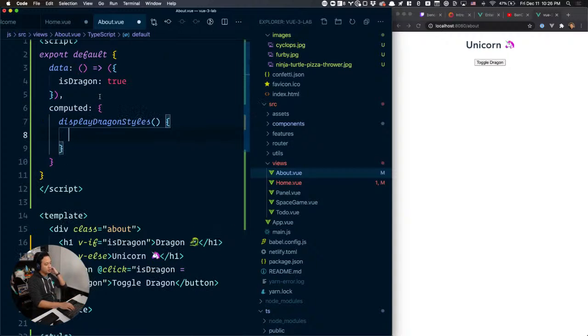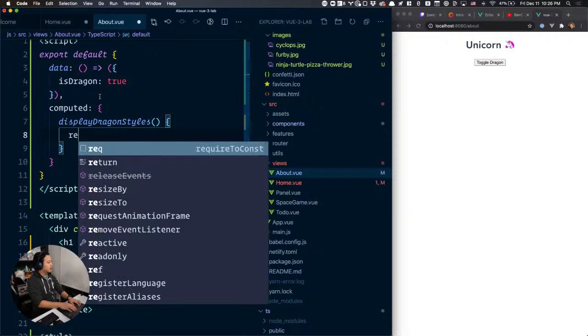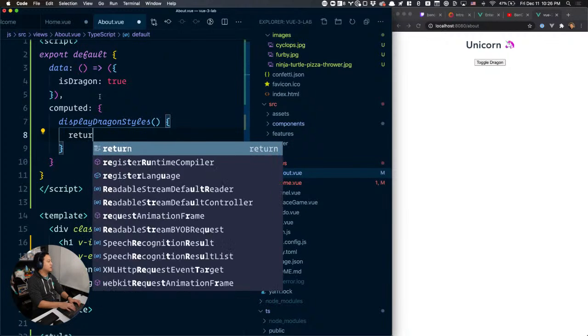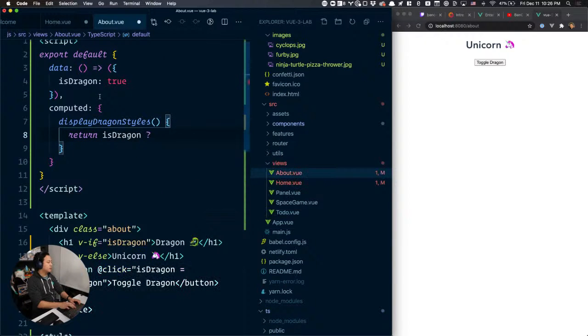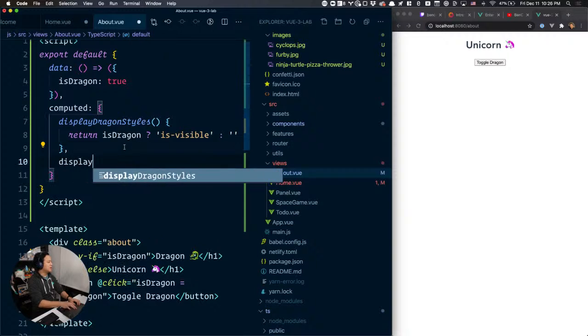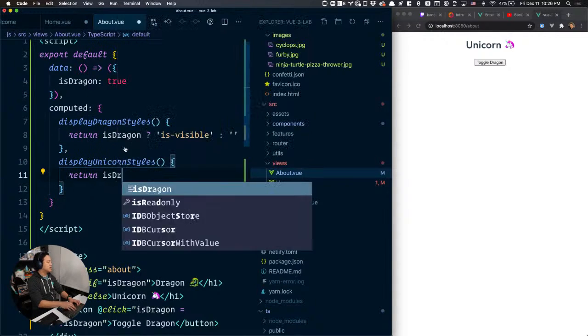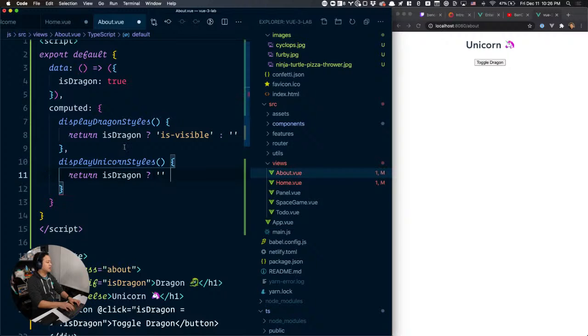So if isDragon is true, then we will go ahead and return isVisible. Otherwise, return empty. And then same thing, we'll do the reverse for the unicorn. So if isDragon is true, then return nothing. Otherwise, do isVisible.